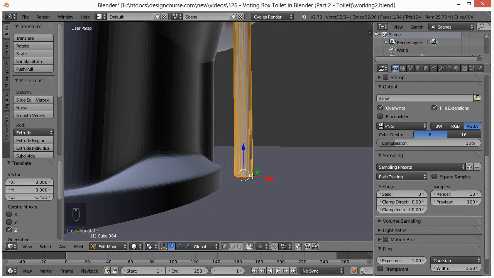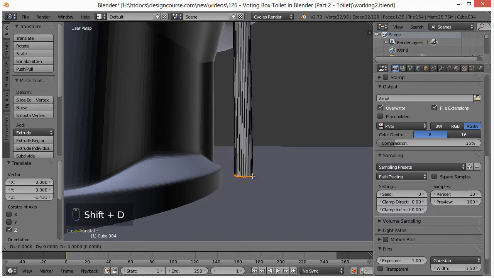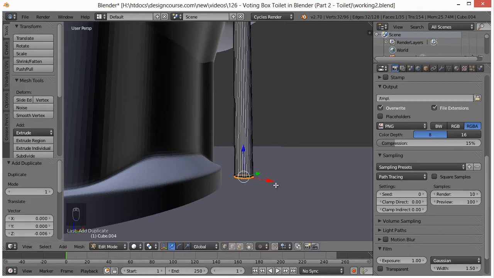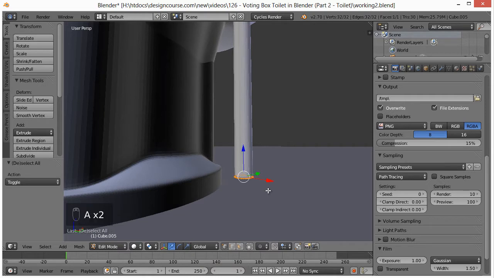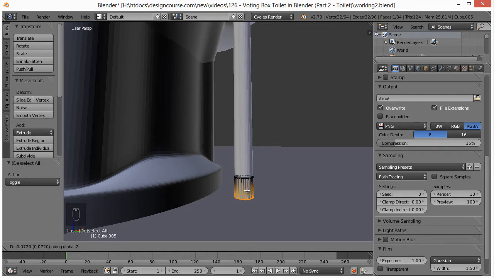So what we can do is hit Shift D, Z on your keyboard, just drag it down a little bit beneath it, and hit P to separate by selection, hit Tab, right click it to select it, and then hit Tab again to go to edit mode, hit A to select all, and then hit E, and then Z. Oops, Z was already there by default. And you can tell when it starts going beneath the plane, right there, it shows that it stops right around there. So if you just get right around there, you'll be good.